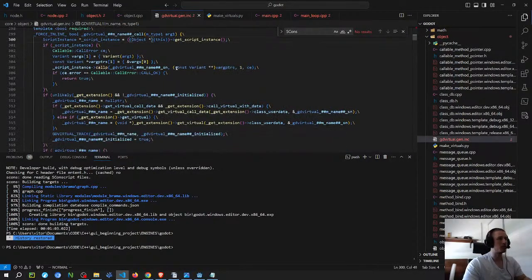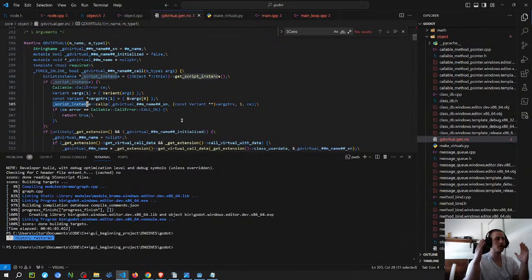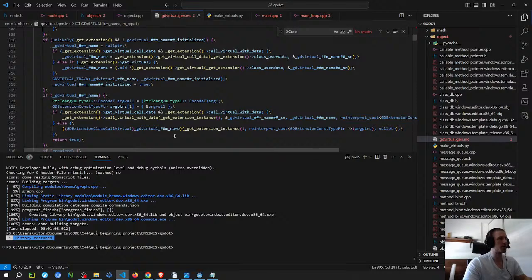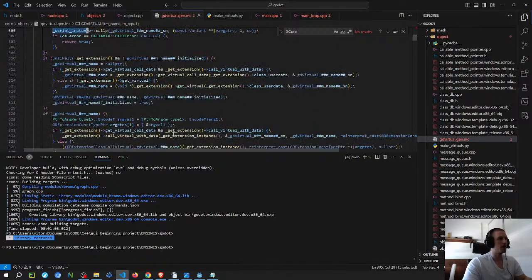And what this is going to do is check to see if there is a script on the current object that is calling the function. So it's checking to see if the node has a script attached to it. And if it does, it's going to call the function from that script. So these functions here work as the interface between the GDScript or C# and the C++ code based on this versioning system. So it's all declared based on macros, and that's why it's kind of confusing, because the debugger is not going to directly show it, because it's declared on macros.